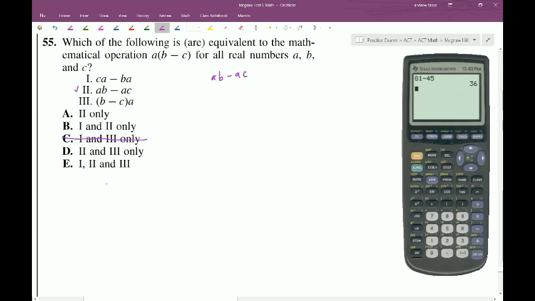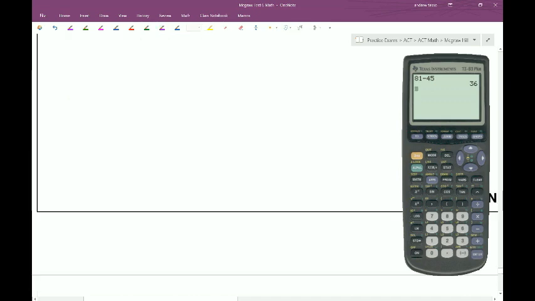What else could we do? Well, you could put the a at the end, like 3 does. Because then you could, yeah, ab minus ac again. And let's see, I can also switch the order of these, ca, ba, right? But what I cannot do is switch the signs of both, making this negative ba and positive ca. And that's what this one does. So that is actually the negative version of what I want. So that's out.